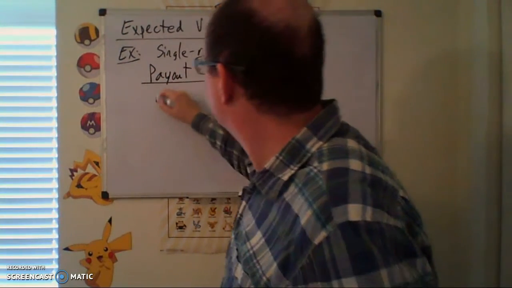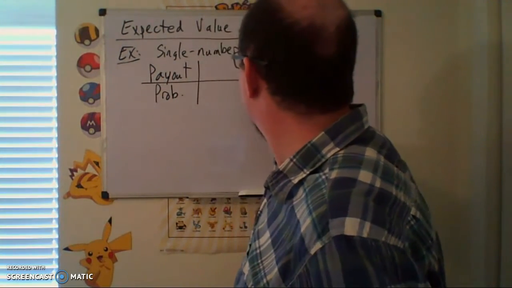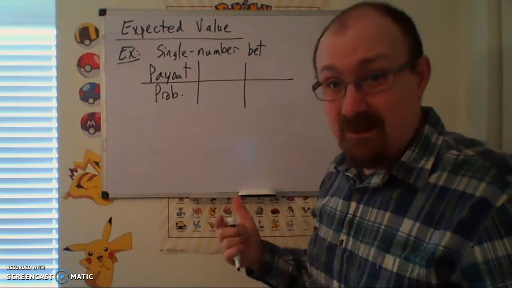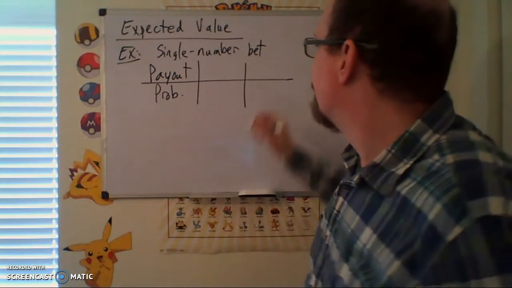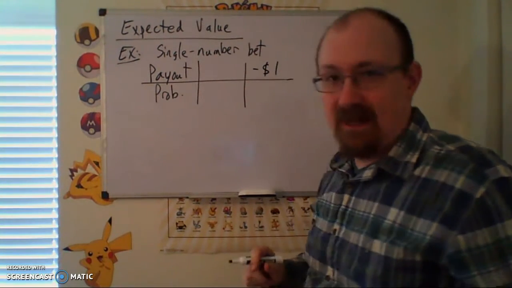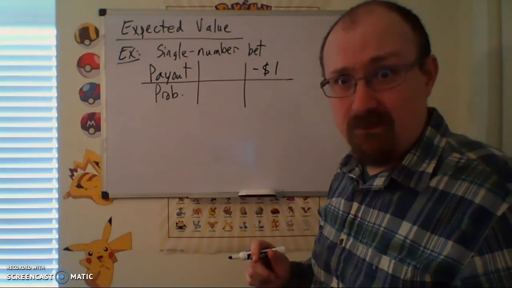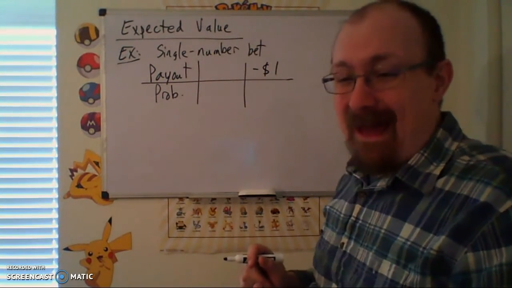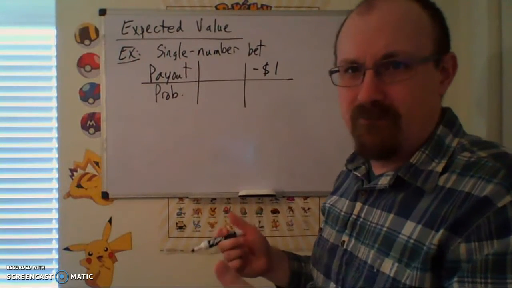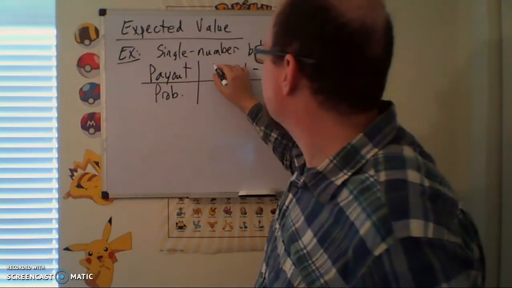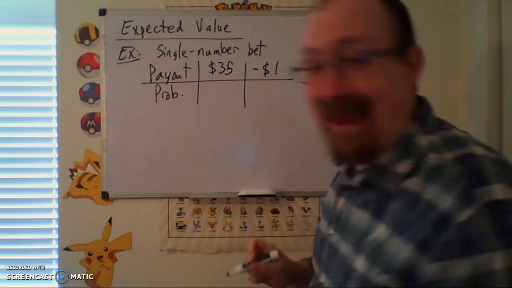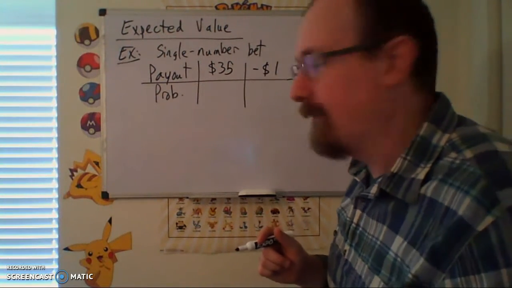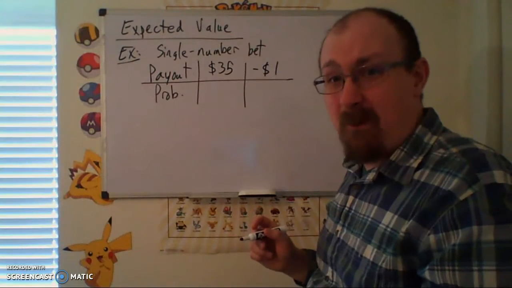So, following our expected value format from before, we really only have two outcomes. Either our bet pays off and we win, or we lose our wager. The loss looks like -$1 if we're only spending a single dollar chip. On a win, we technically would get back $36, but one of those was what we bet in the first place. So you can just look at the payout as being a net gain of $35 in that instance. It pays out at 35 to 1 if you need to figure out how to read those payout odds. All right, so those are our possible outcomes.